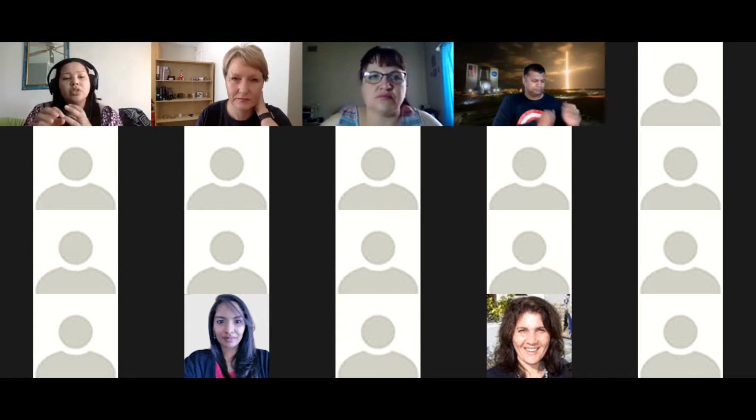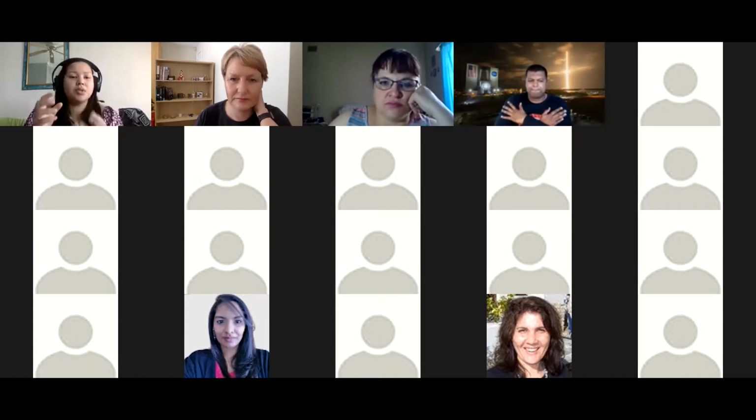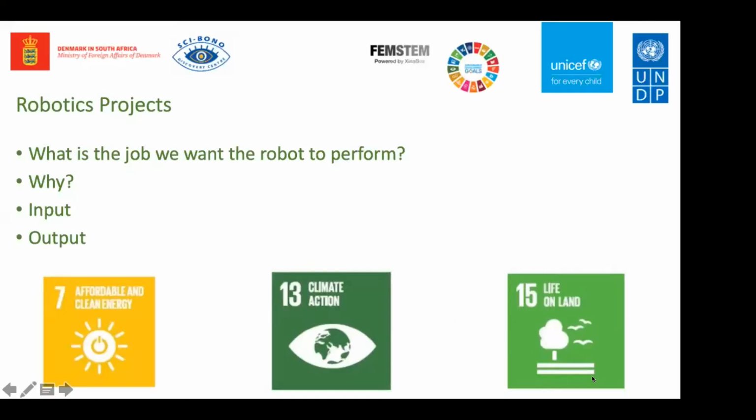You can approach the robotics project in the same sort of fashion, where your first question is, what do you want to do? And then instead of thinking of the data that you need, you think about what your inputs and outputs are, because those will give you the data sets that you need to actually give your robot the instructions it needs to do the task that you want it to perform.